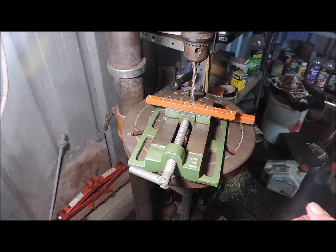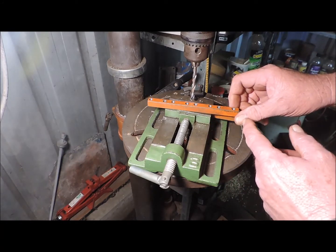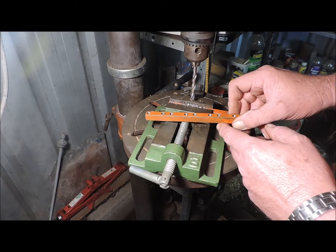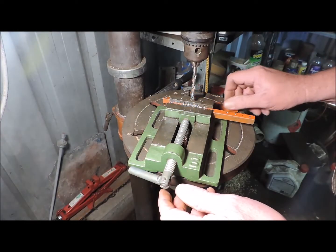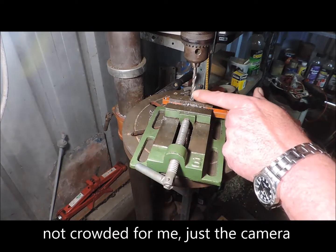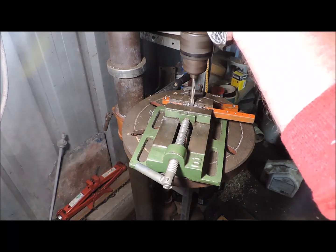These are the jaw screw bushings, so there's a lot of drilling and tapping — eight holes in each. This side is the half that's tapped; I've already done that. I didn't show any of that because there are too many hands in a small place and it's very crowded where the drill press is. I'm now doing the clearance hole for the 6mm screws. Let's continue on.